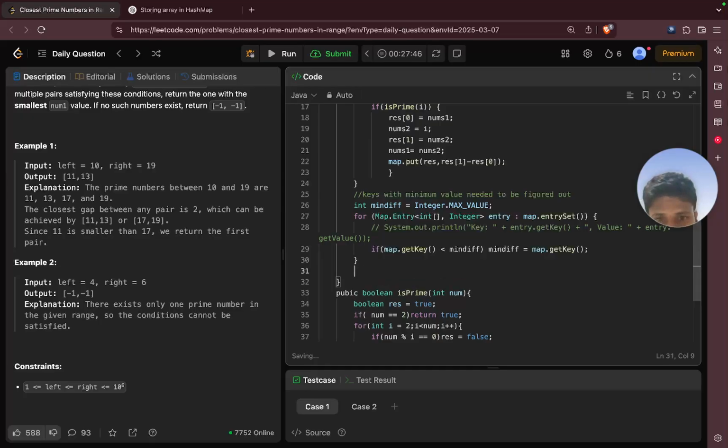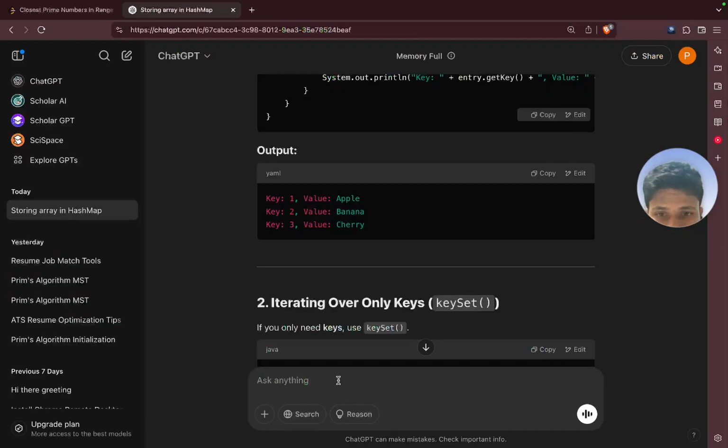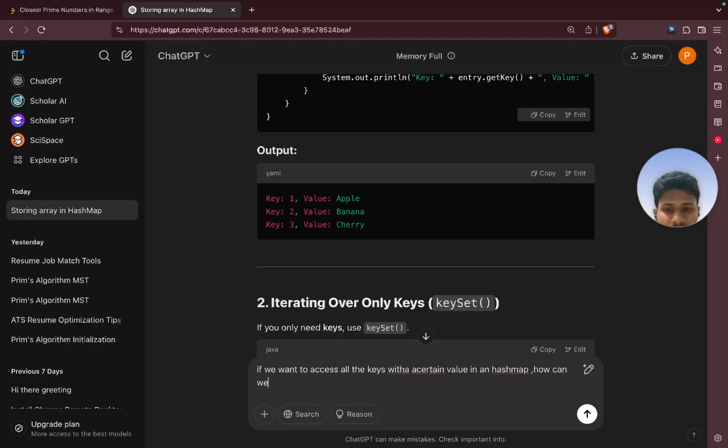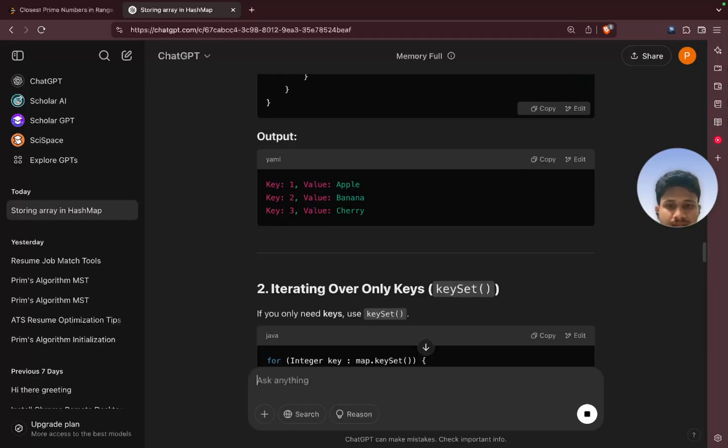So we will be figuring out what we say map.get difference. I mean the minimum difference. Now if we want to access all the keys with a certain value in a hash map, how can we access it?